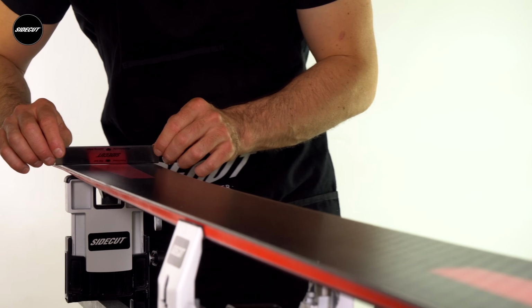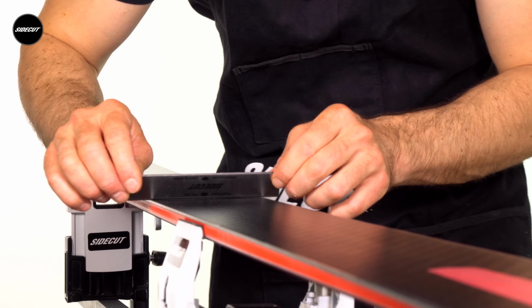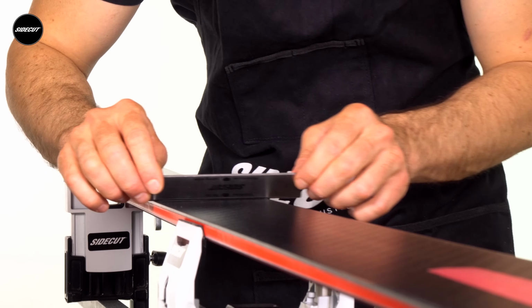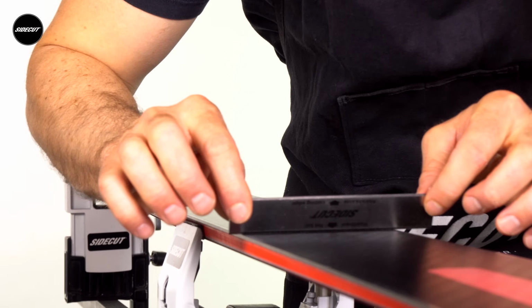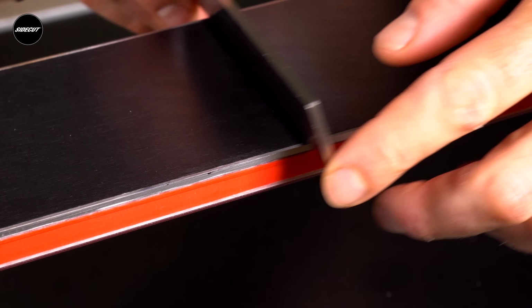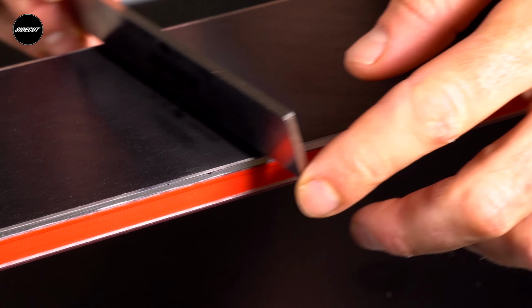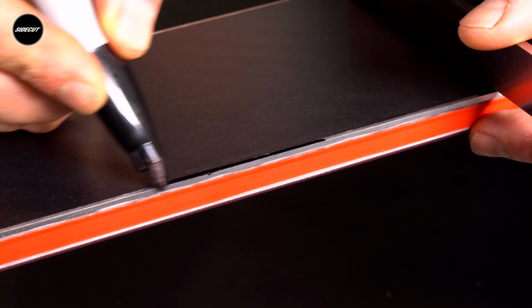Another method of evaluation is to take your true bar and rub it lightly back and forth to determine if there is any drag or friction from the steel edges on the true bar. This drag pinpoints the high spots on the edges. Mark all areas that are grabby so you can correct them. This technique reveals if any high or low spots exist on the base of the ski.